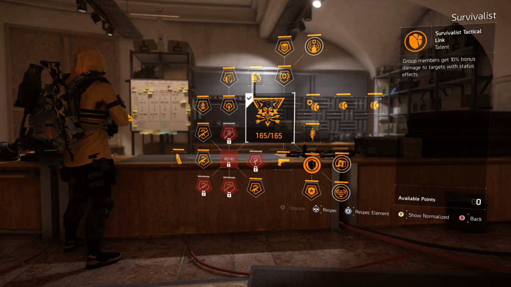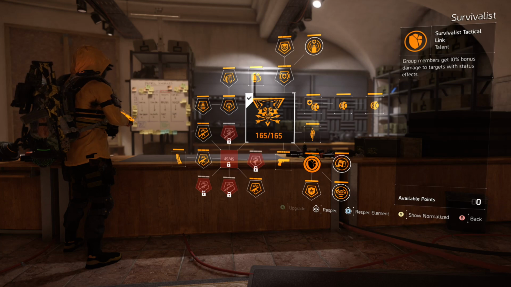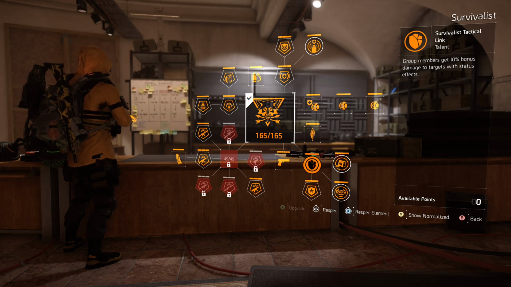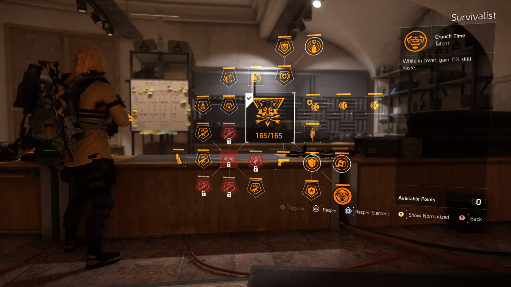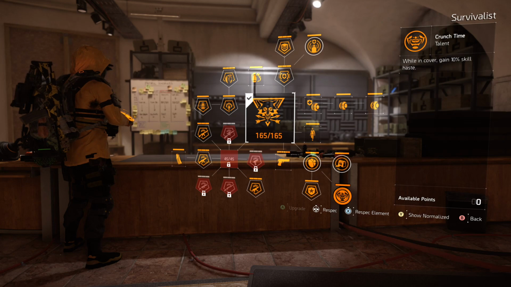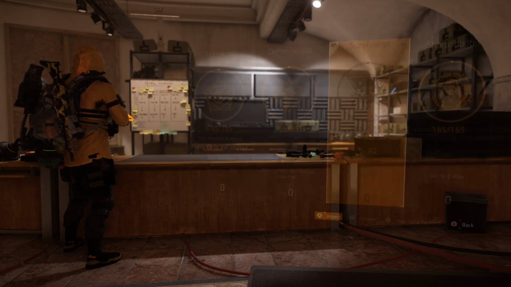Group members get 10% damage to targets with status effects, and that applies to yourself as well. So if you've got other teammates that are running Firewall that set people on fire when their armor breaks, or if they happen to run the Imperial Dynasty holster, then this is only going to benefit your team even further. You do get increased skill haste when you're in cover as well. I tend not to use this in conflict, but in the DZ you can spend a lot of time in cover, so this just helps to keep your cooldowns a bit lower.